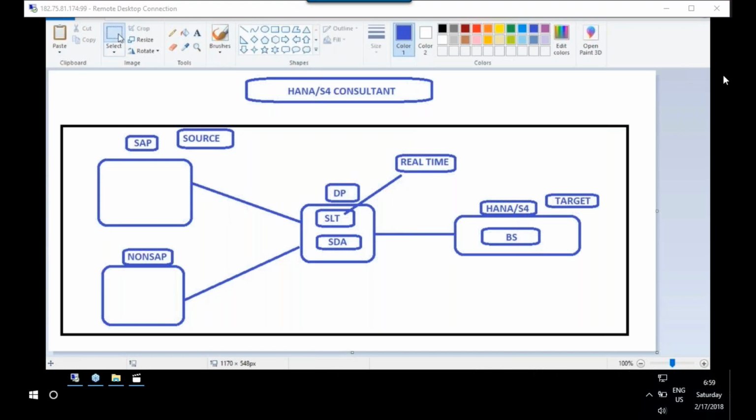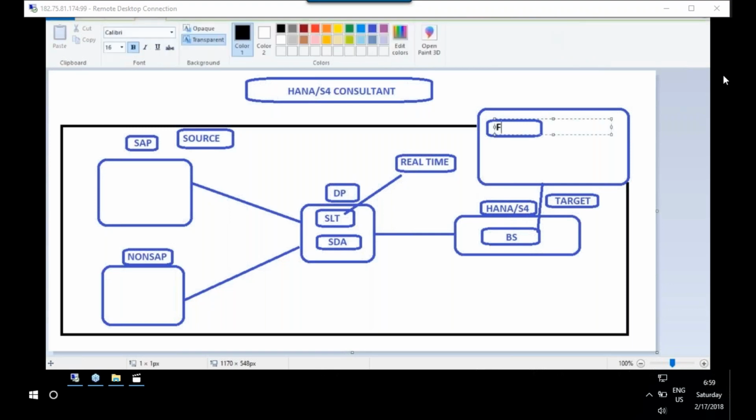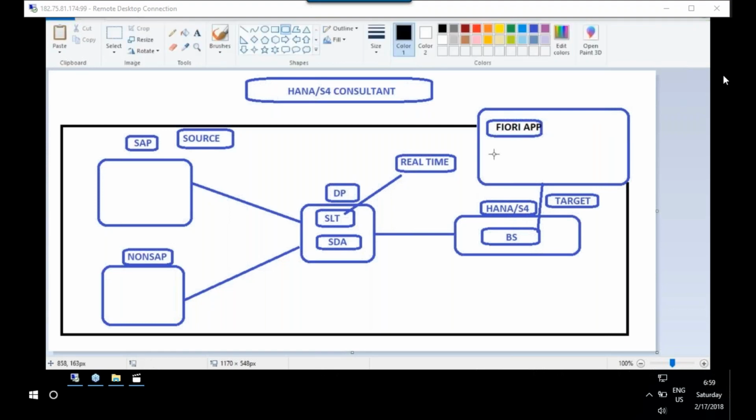Once you create them, what next? Participants, what is the next thing that we need to do? We need to expose these scenarios to the front end. All these business scenarios we expose to the front end. How are you going to expose them, and which applications can you access? One application is called SAP Fiori. It's called Fiori Apps. And then you can use Design Studio.